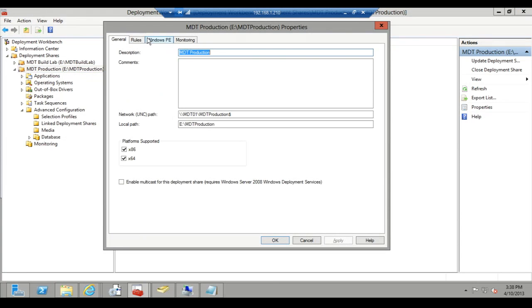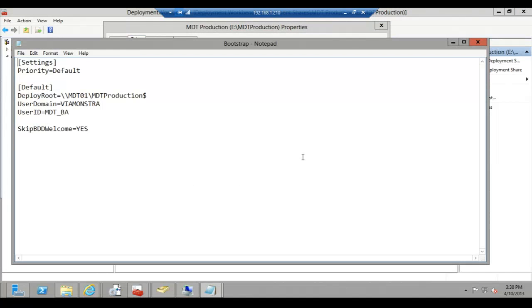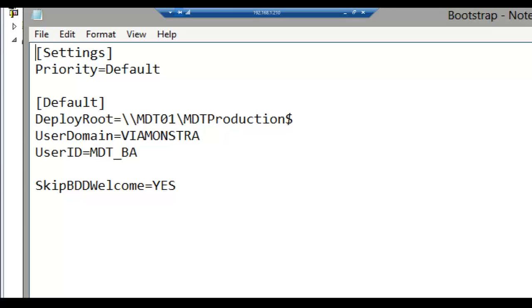So we have all that. Same story here for the rules in bootstrap.ini. You can see I have everything, but I removed the password. You don't need to have that at all. I mean, you don't need to have the user domain or user ID. You can have it prompted for you. So you type in the username and the domain if you want to do that. But this is how I have done it. So it will ask me for the password.